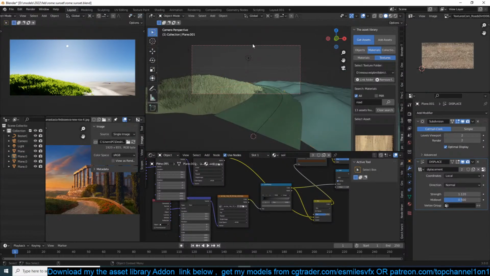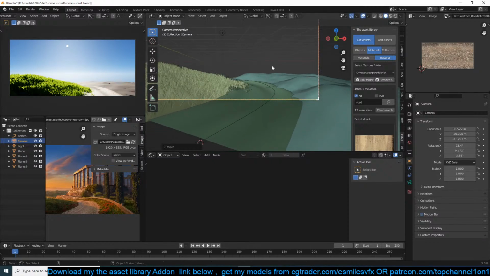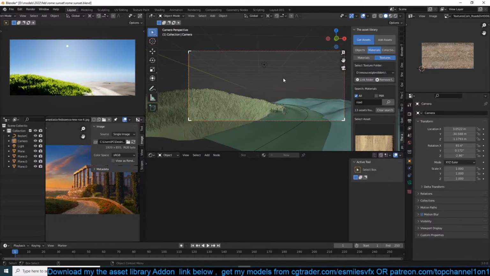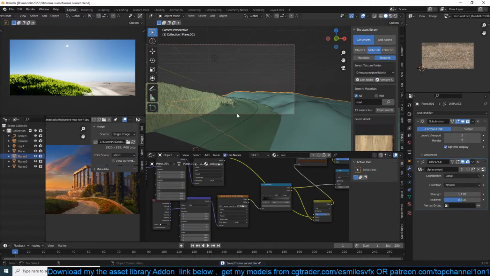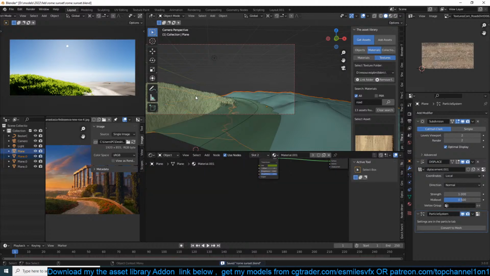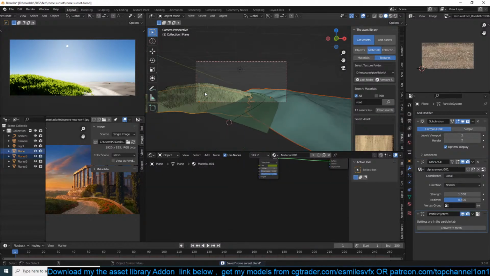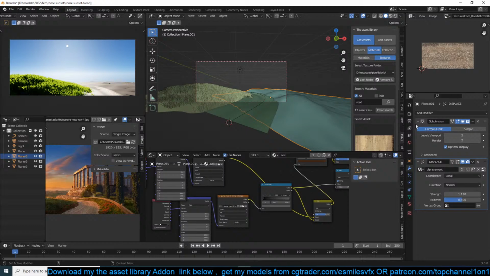Maybe I can even pull the camera a bit out to the side, and basically give this the same modifiers. Give this the same particle system.